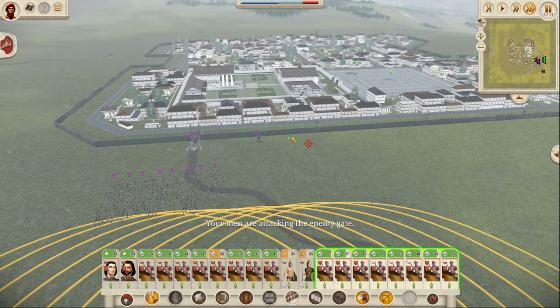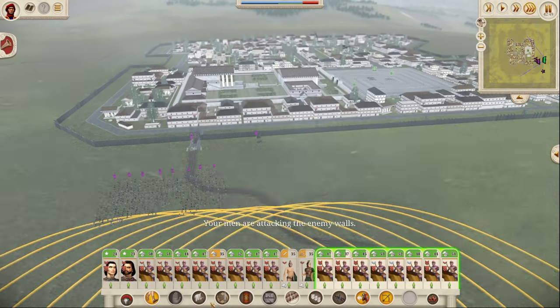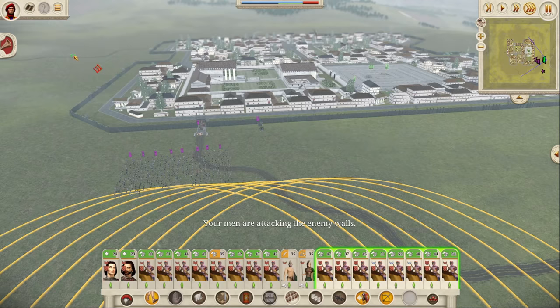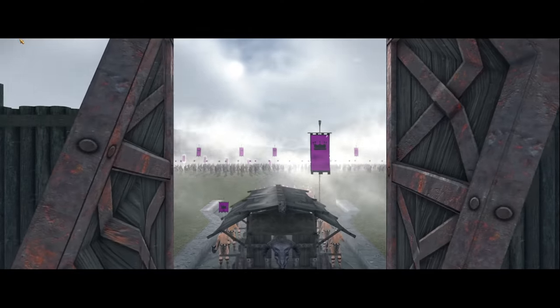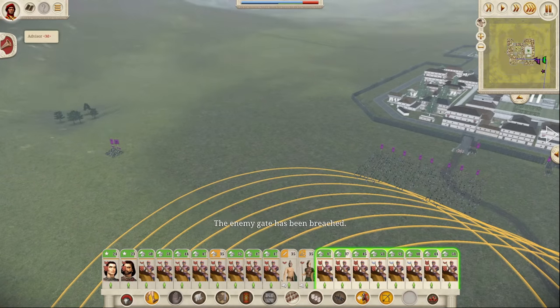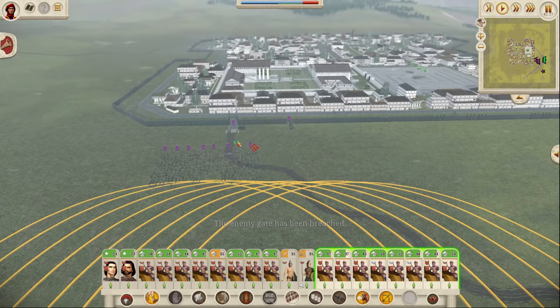Your soldiers have brought their army to the gates. You have no advice, my friend. That is a very strange looking advisor. I don't know, just the way it's drawn. It looks like a superhero kind of thing.